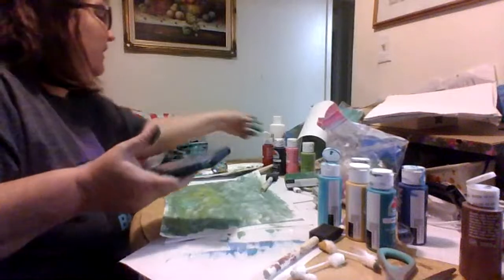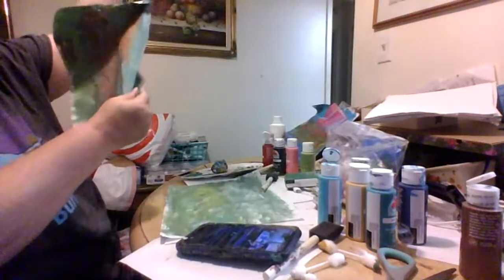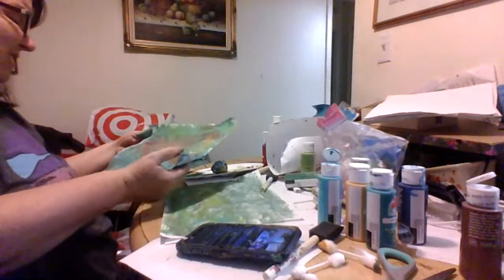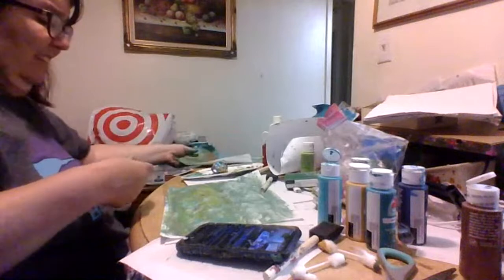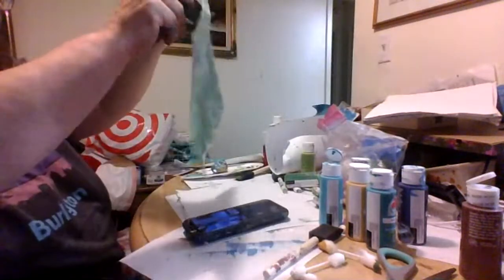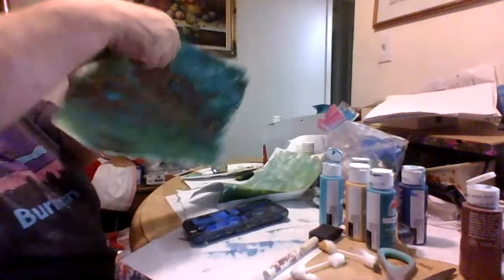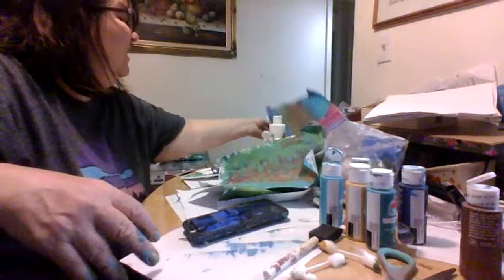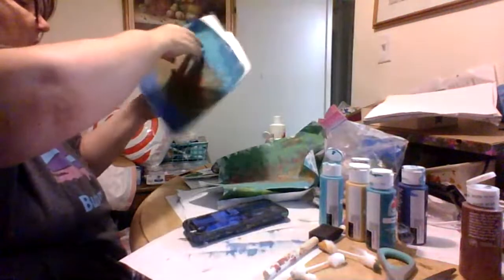So that's my three paintings for tonight. And they're all almost the same, and they're all a little different. So that's the third one. This is number three. This is number two, a field of red flowers, I think. And this is the first one that's a field. So when those dry, those will be going up in my shop.